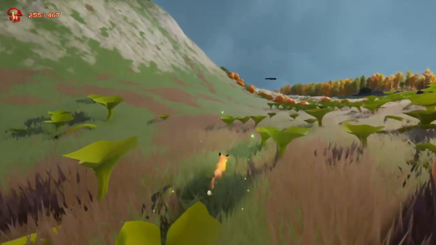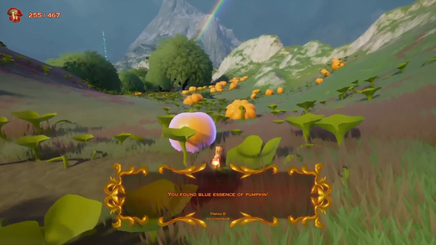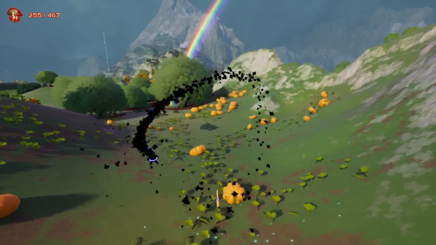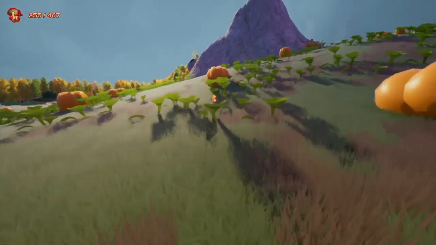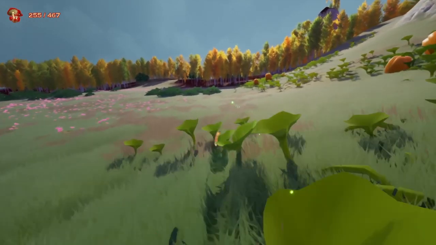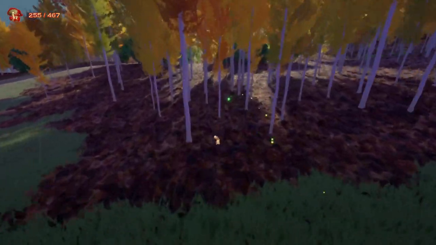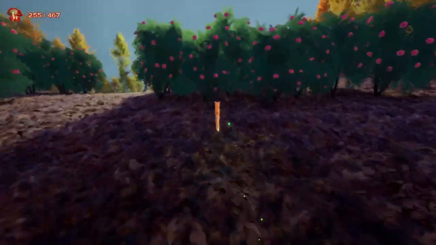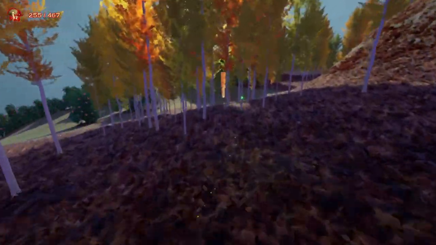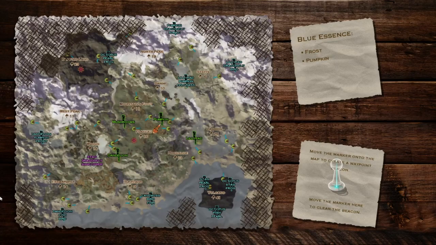Oh, I found the essence of pumpkin. Gimme. Okay, I want dandelion. I want dandelion. I know it's like that way. Yay. Are we going the right way? Yeah, actually.